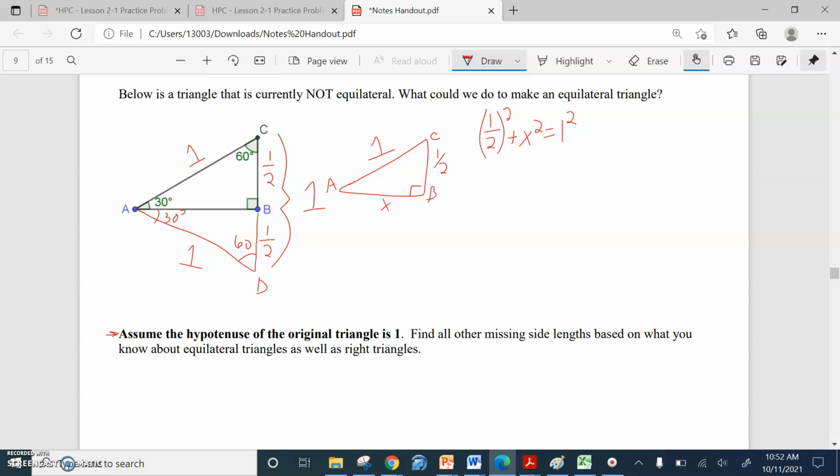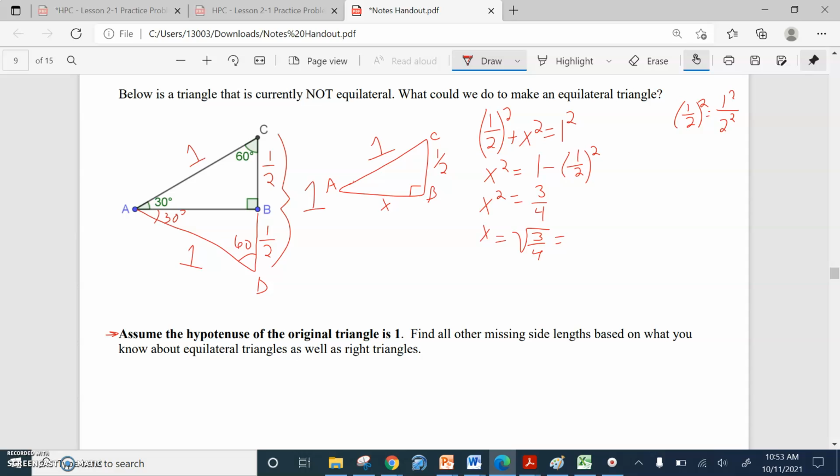Okay. Then we rearrange everything. And when we do that, just to clarify, when you have a fraction like that squared, it's the same as taking that squared and distributing it to the top and the bottom. So what we have is x squared is equal to, really it's 1 minus 1/4, so that's 3/4, meaning that x is square root 3/4.